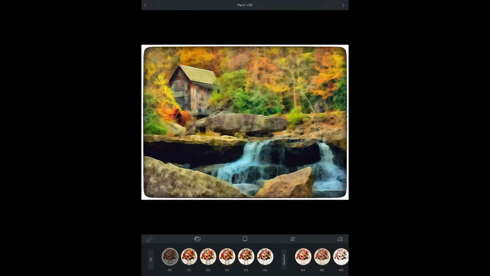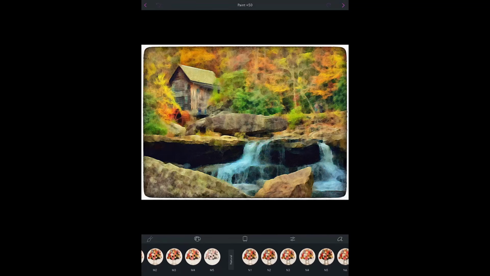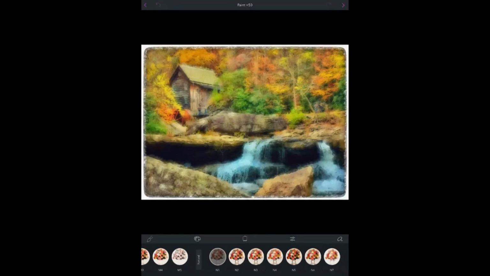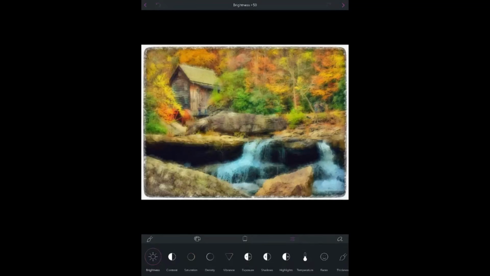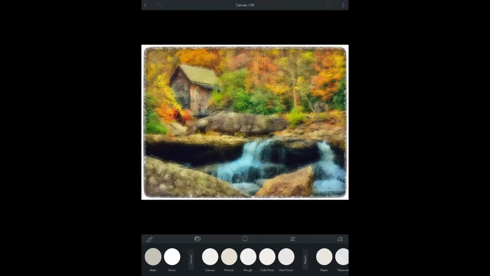Oh, okay. So at the upper right, I hit the arrow, and that got me to all the presets. So again, it randomly applied one. So you can see there are different categories. We have oil painting, washed, and I'm going to go to the natural category, use number 1. And then there are sliders, you can make adjustments, vibrance, density, brightness, contrast, all this kind of stuff. The second one changes the kind of canvas that it's painted on if you wanted to change that, or the paper. You can adjust some other tones here as well.